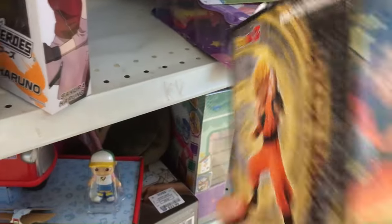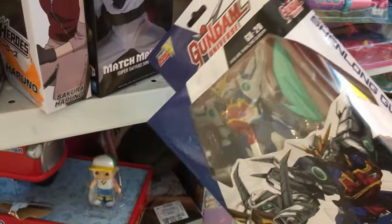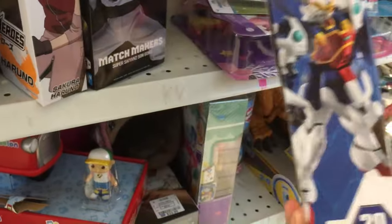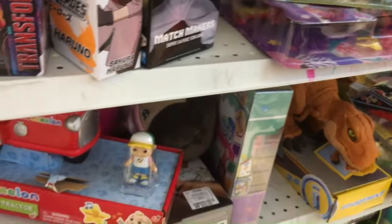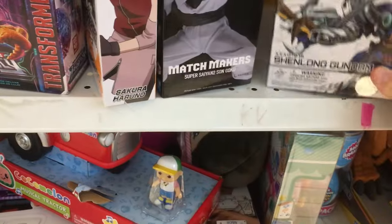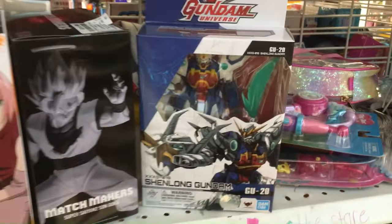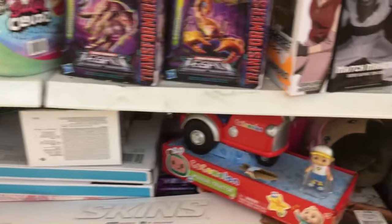Got some Dragon Ball Z stuff left over. I'm not a Dragon Ball Z fan but it looked like a decent action figure. They do have these cool Gundams — they have three of these Gundams I think I saw at the store. I did pick up one of these guys prior to this visit, and another Gundam that was actually different, but they're 11.99 — a little more pricey than the GI Joe Classifieds and stuff, but a cool looking action figure.